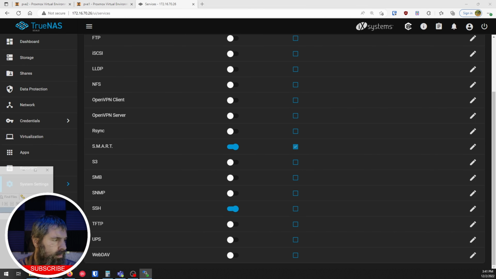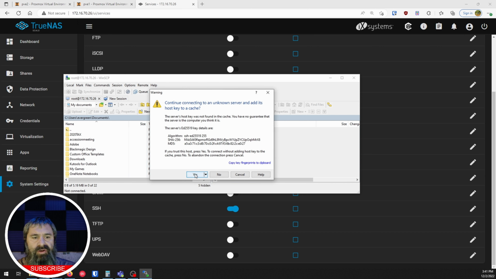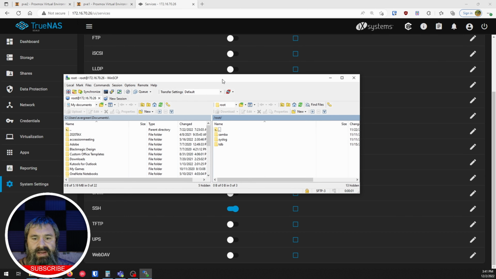We're going to do, so here's my WinSCP. I've copied all this information. This is the same as what I have up here, except for I do that. Then I'm going to hit log in, right? You're going to hit yes. It's going to connect. And now you have that location.